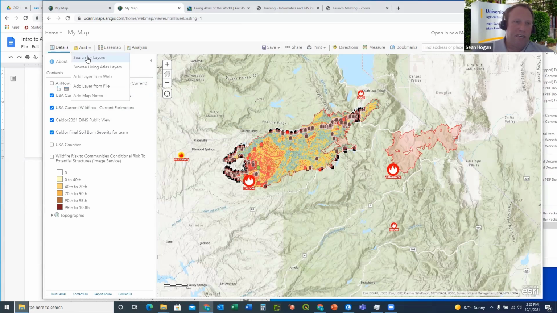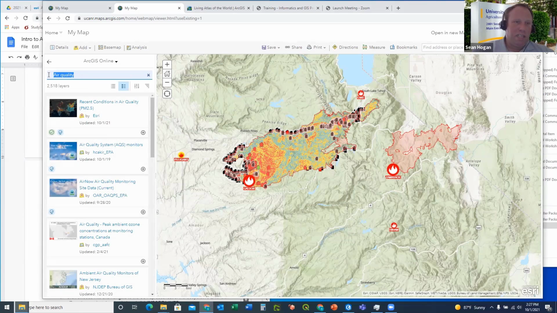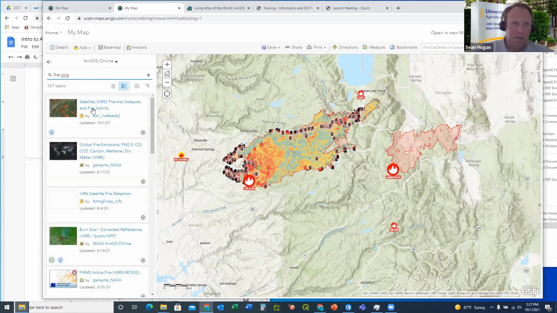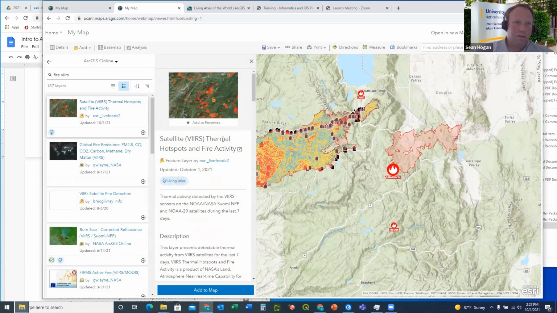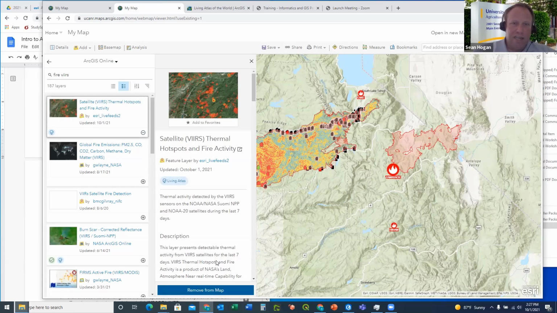But to do so, I would go to search for layers, ArcGIS Online, fire, click in that. And then actually, I'm going to type in VIIRS. There we go. This is a fairly live updated data set that shows hotspots that are automatically detected.